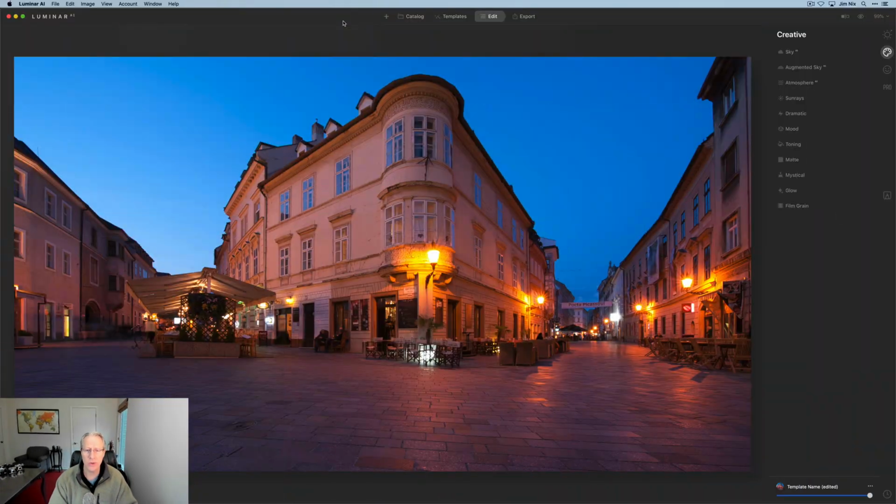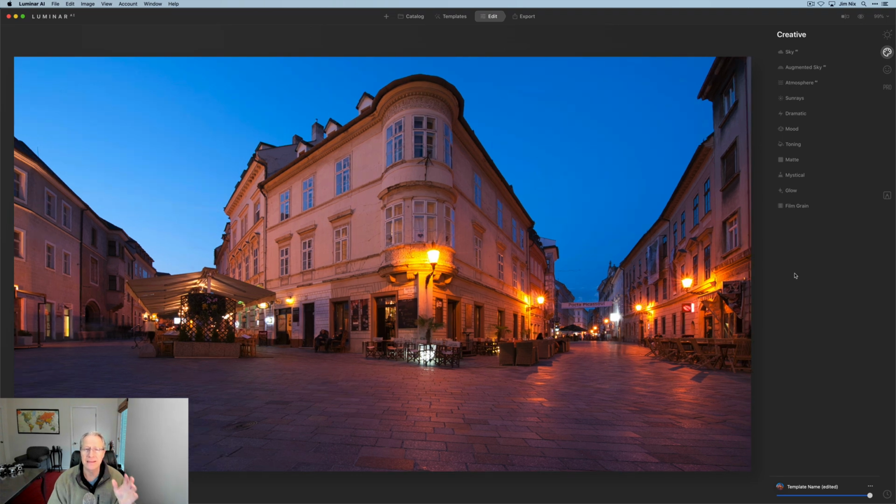Let me show you a photo. Here we go. This is something I shot in Bratislava years ago. And to be fair, I went ahead on this initial tab on Essentials and used the Composition AI tool to fix the verticals, straighten the photo, things like that. Otherwise, I've done no editing. So there's my before and there's my after.